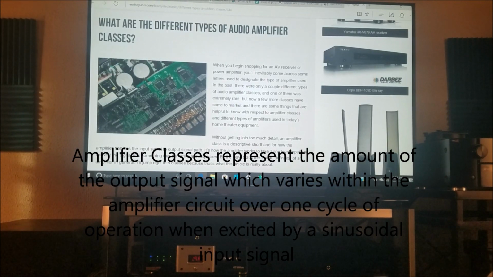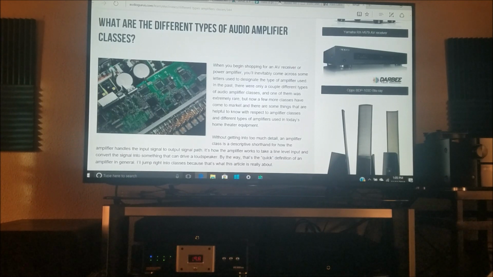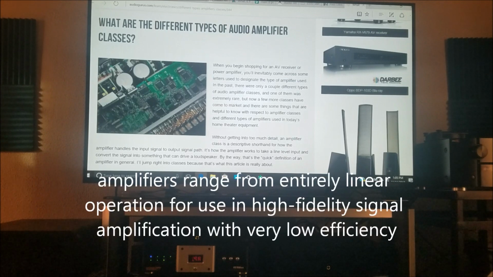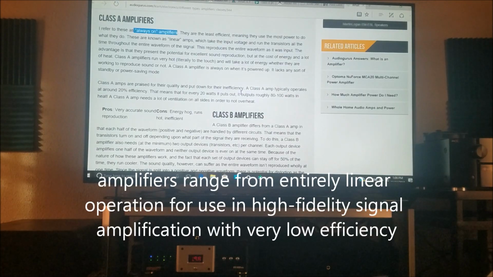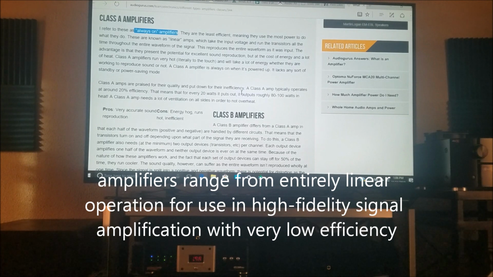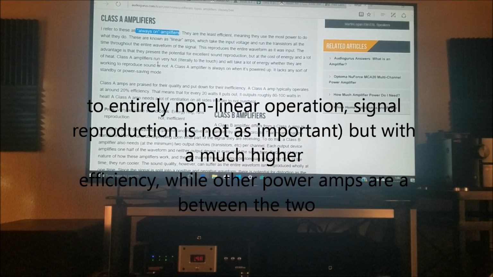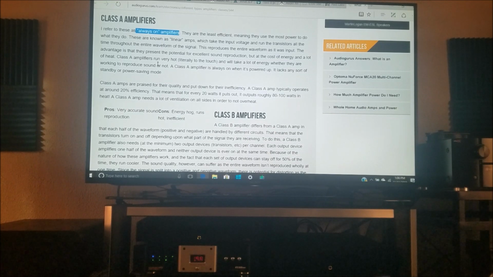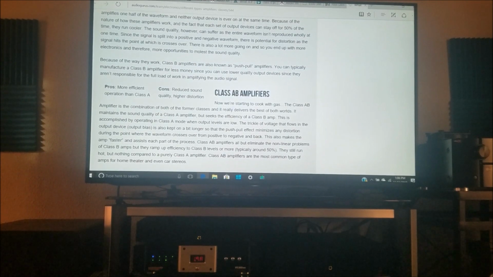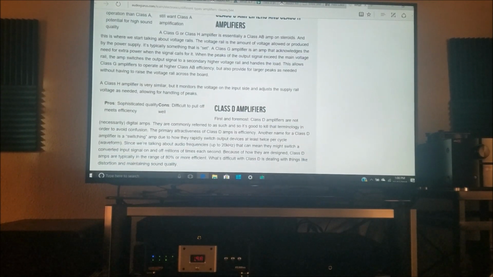But believe it or not, the classes are actually related to the time period that the active amplifier device is passing current, and that's mainly expressed as a fraction of the period of the signal waveform being applied to the output. But first I'm going to start with good old Class A amplifiers. A Class A amp is conducting all throughout the period of each signal, whereas a Class B only for half the input period. And Class C is much less than half the input period.